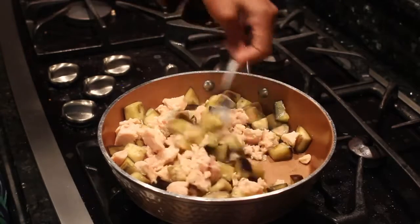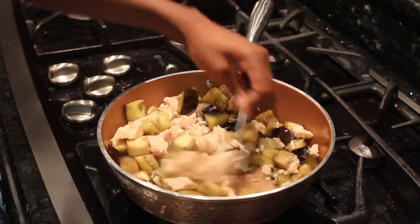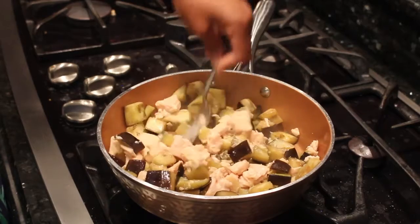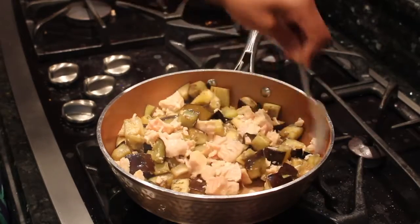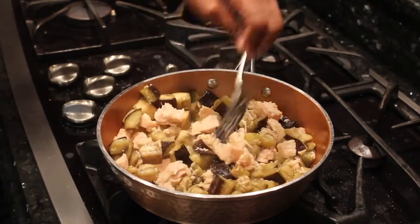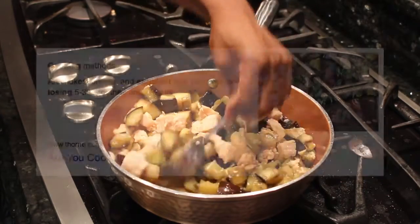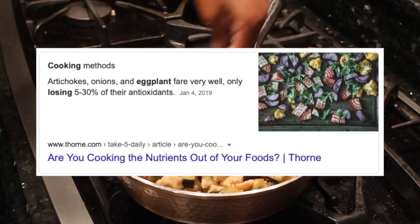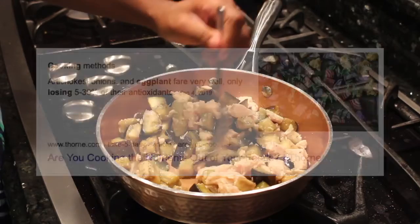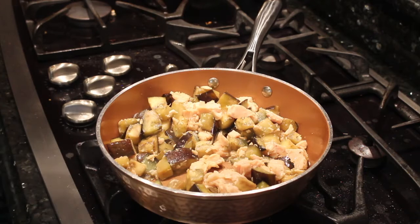Oh yeah, also what you'll see from time to time is I'll test the eggplant just by poking it, because the extent that you cook the eggplant is really up to you. I like things very soft, so I really cooked it down. I don't know if eggplant is one of those vegetables that loses a lot of its benefits when you overcook it. I know you can eat eggplant raw. It might taste a little bitter, but it doesn't really taste bad. It's just, I like cooking things that are really cooked.